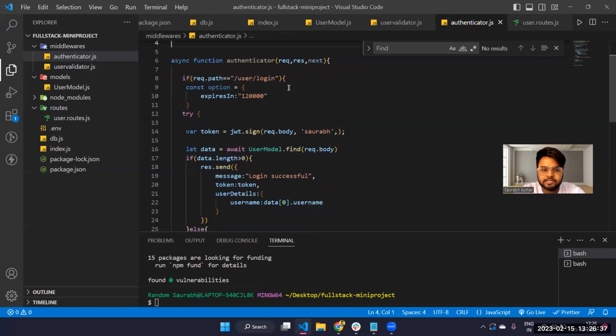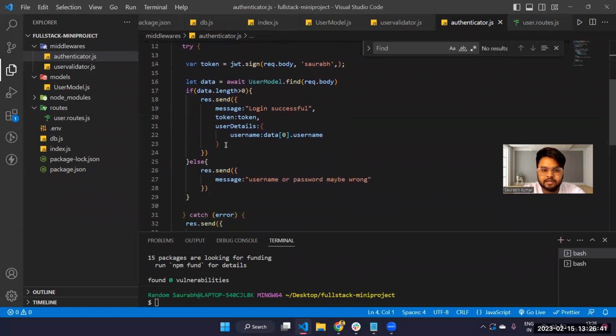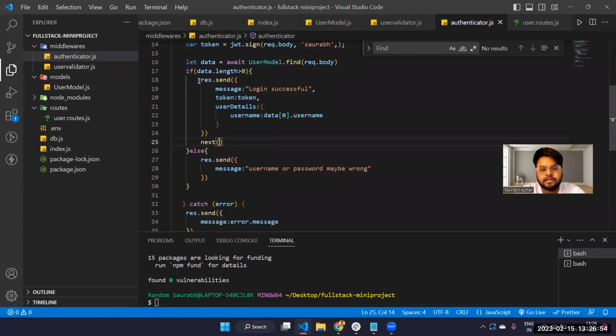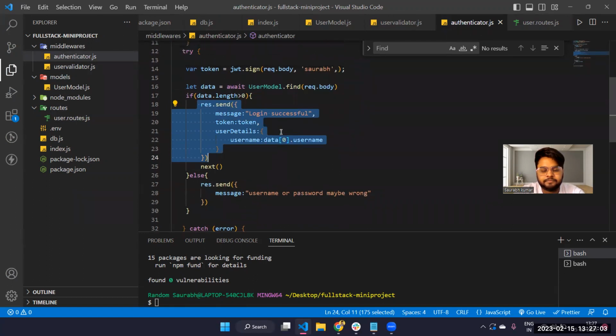If the path is this, we try this, and when it's done, we say next, that the user is logged in.